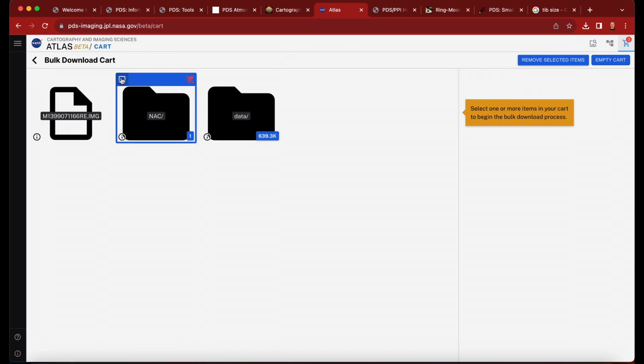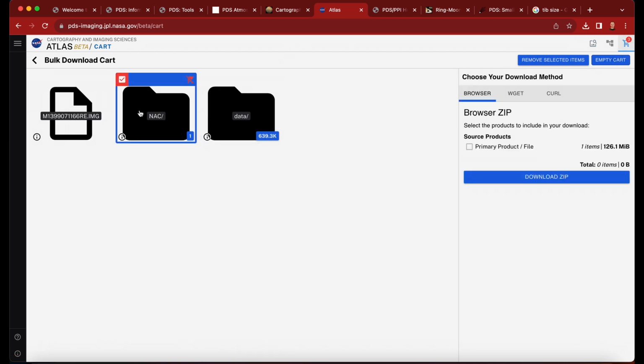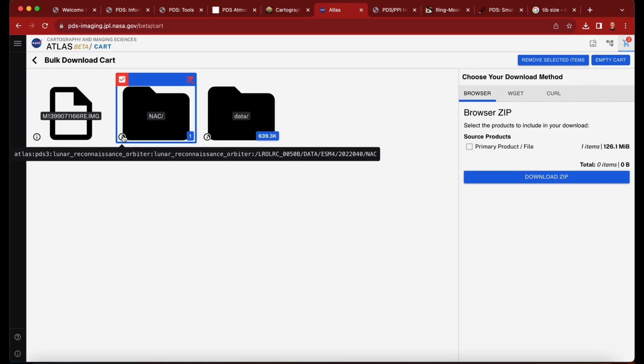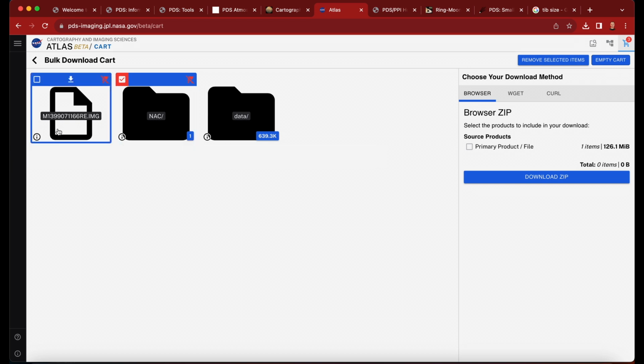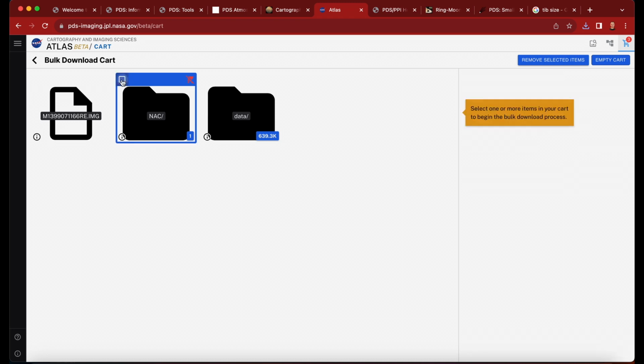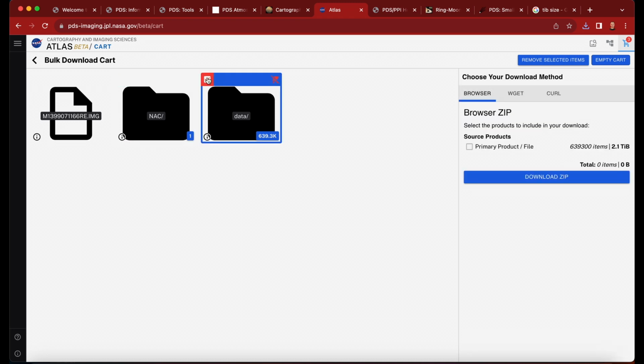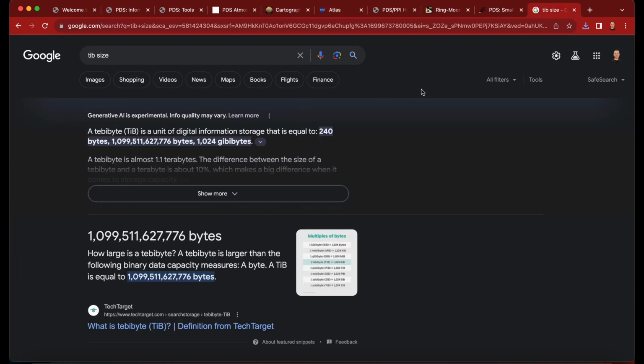We're going to try this one first. I don't recall exactly what I'd selected here. Lunar Reconnaissance Orbiter. Oh, this is the other part of this one. Well, we'll take a look here. And it's unfortunately the same thing. So this one is insufficient. I'm going to need to drill down more. 2 terabits or whatever, what is this thing called? Tebibits. 2 tebibits is more than I can handle.